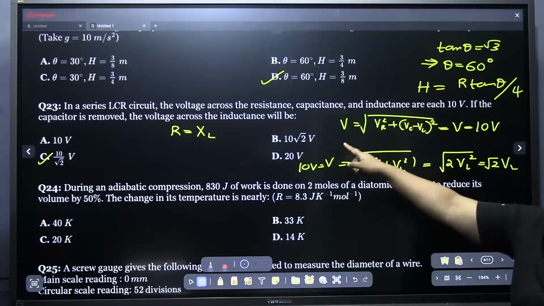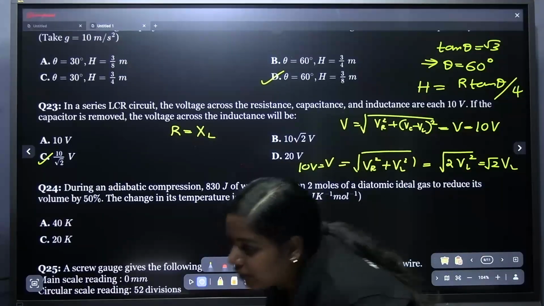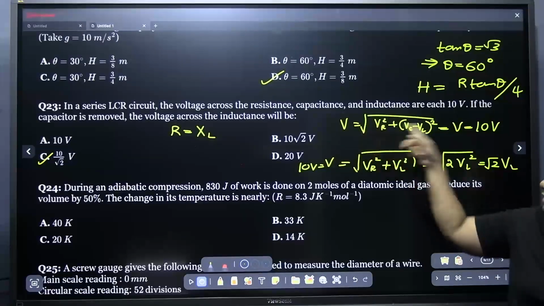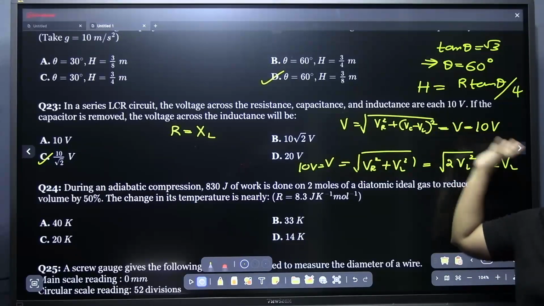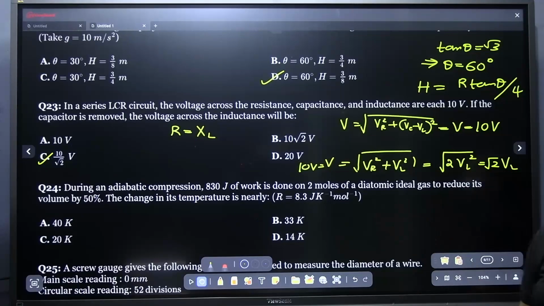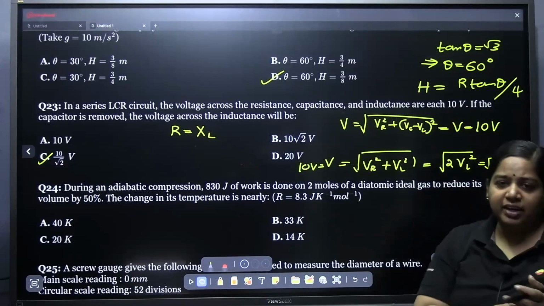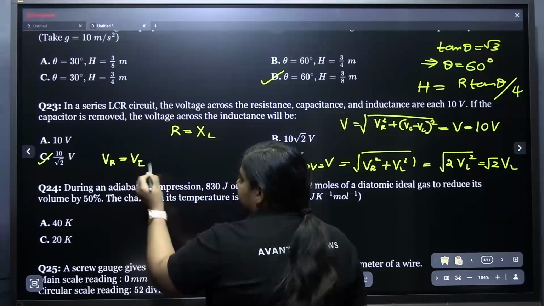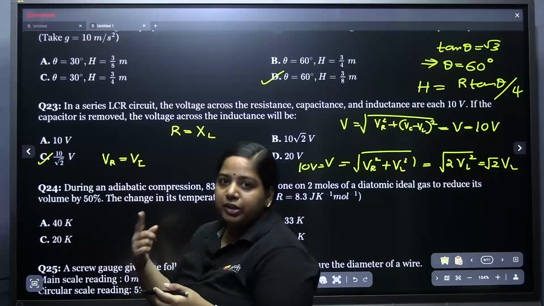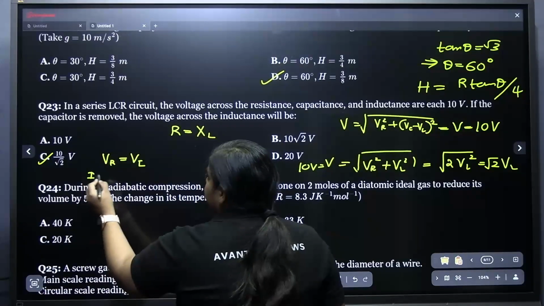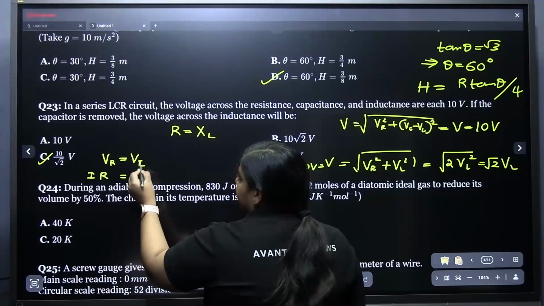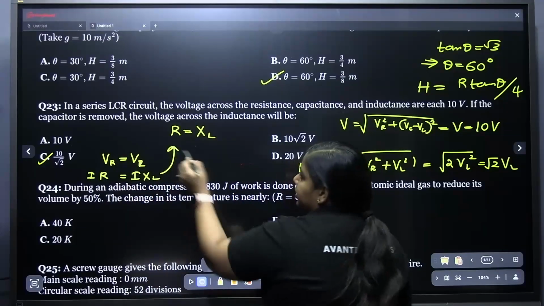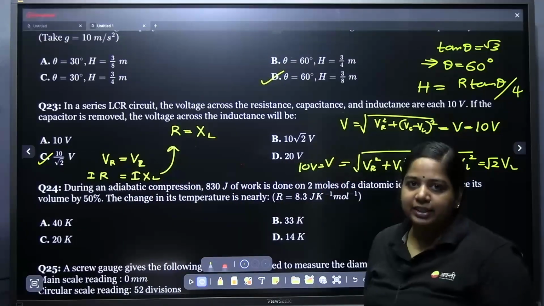So first we find what is the total voltage in the circuit, that is 10 volt they are giving. Everything is having an equal potential drop. Now since each has equal voltage, like VR equal to VL we can write, and the same current is going through them, right? VR is equal to IR and VL is equal to I into XL. I cancels, and from this we get that R equal to XL.